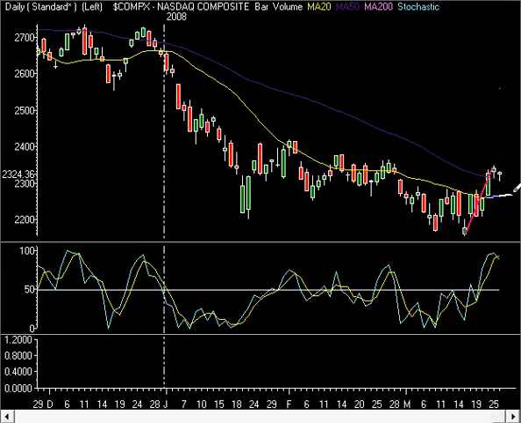Now, I think we really do want to test the 20 moving average here, and I'm just extending it to you guys so you can see it. This level right here, you really do want to come down and touch this level. I think that would be healthy. And then we can look for that blast-off effect up in a possible another rally.